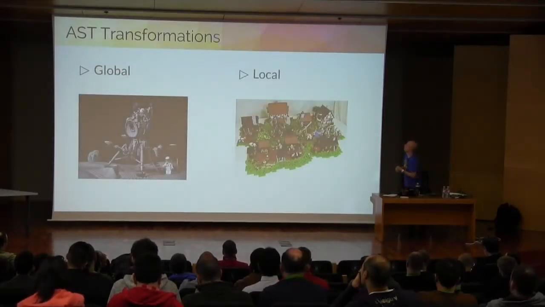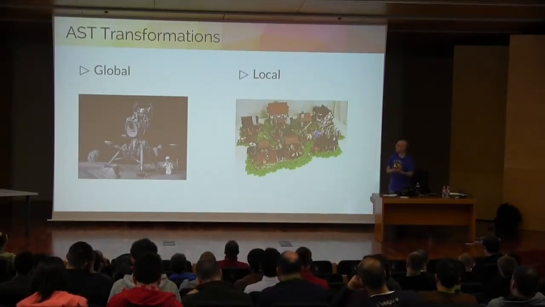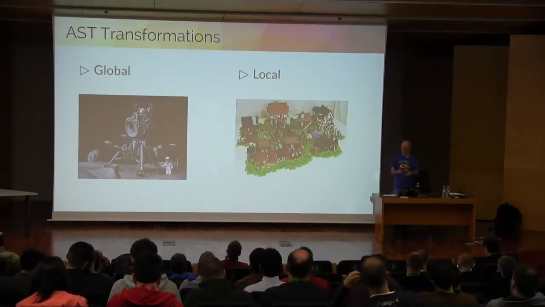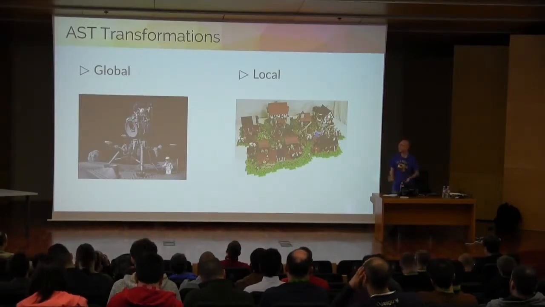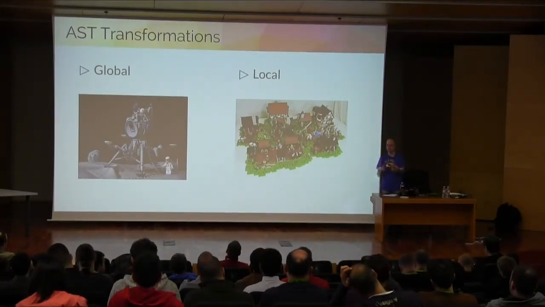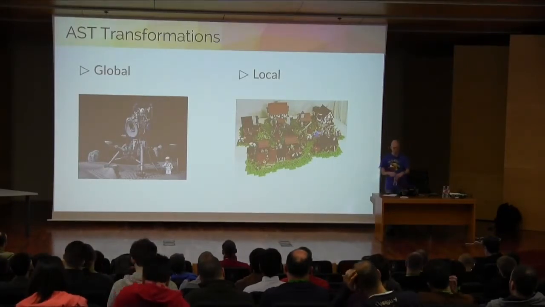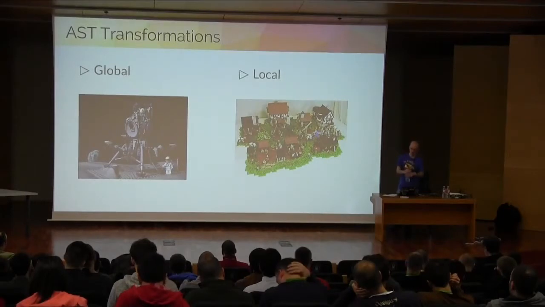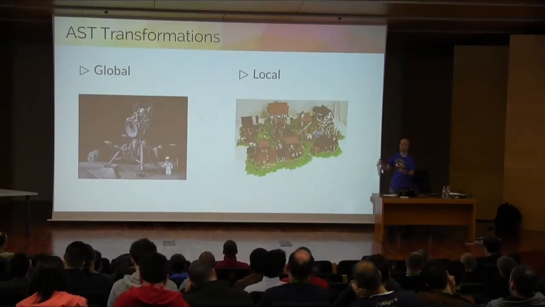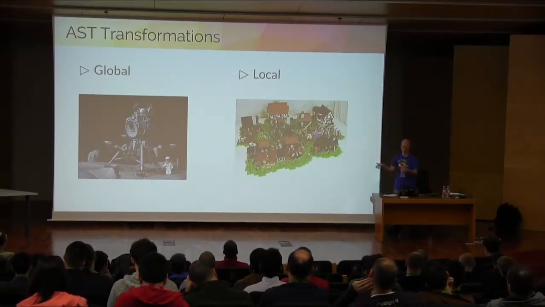And also, Groovy provides us 2 different kinds of ASTs, global and local. The global ones are applied to all our code during the compilation, and we don't need to do anything explicitly in our code. When we create a global AST transformation, we define a meta information file with all the information about the AST, and just put this jar into our classpath, and it works. For example, Grails uses these global ASTs for GORM. And Groovy doesn't ship any global AST out of the box.